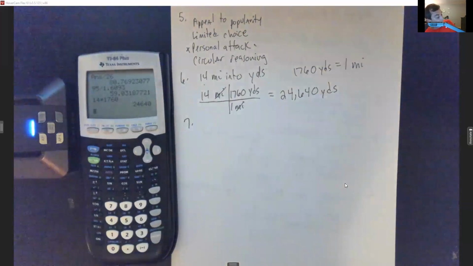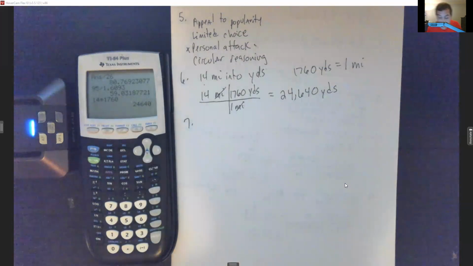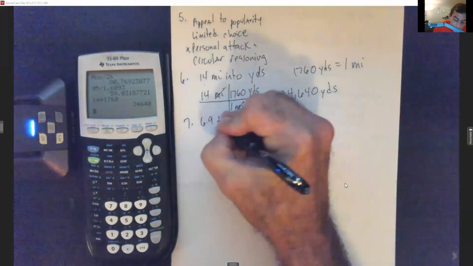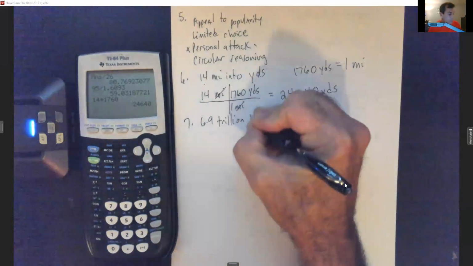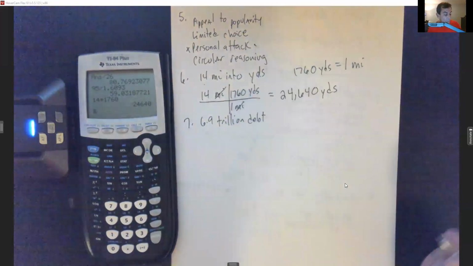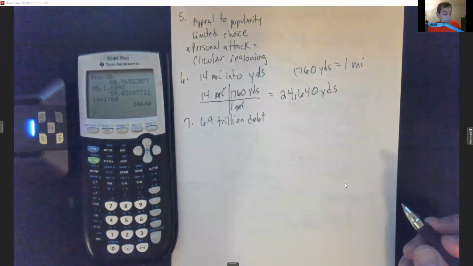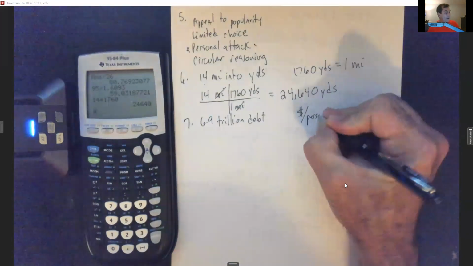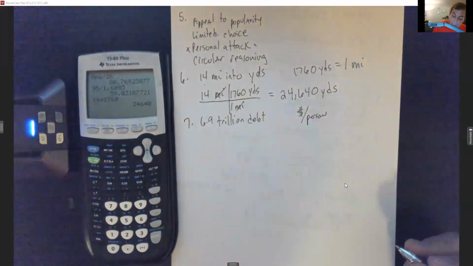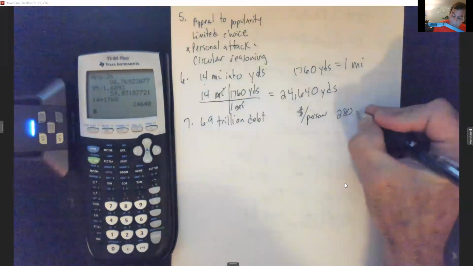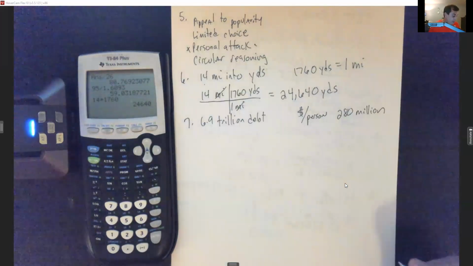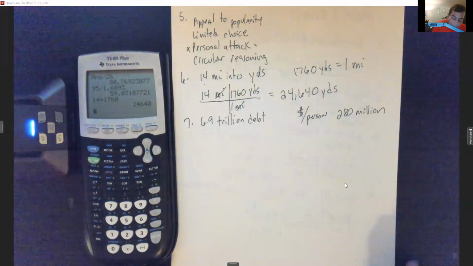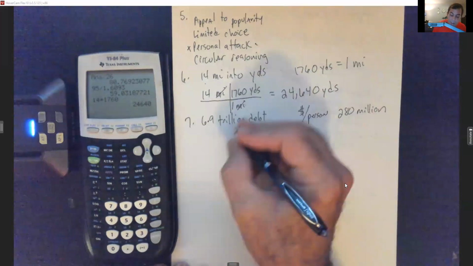All right, here they want me to restate the fact as indicated. So they're saying the national debt was about 6.9 trillion. So that's your national debt at the end of 2003. Express this quantity as a number of dollars per person. So dollars per person. Assume the U.S. population is 280 million. Okay, so what I did, you got 6.9 trillion.